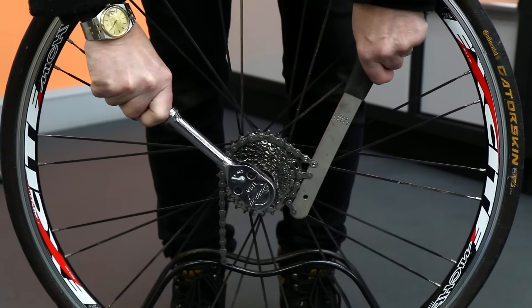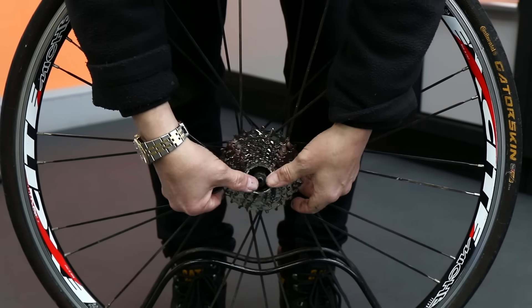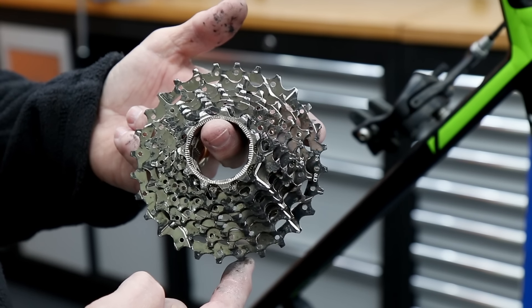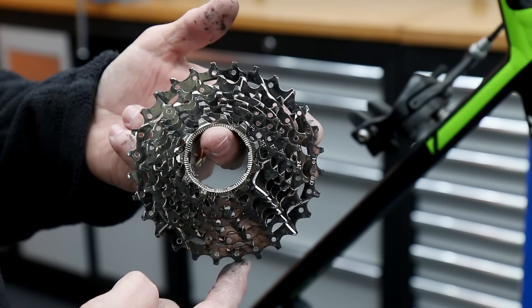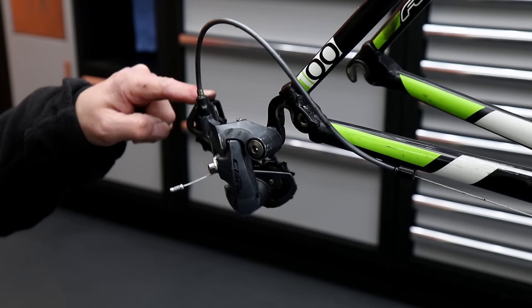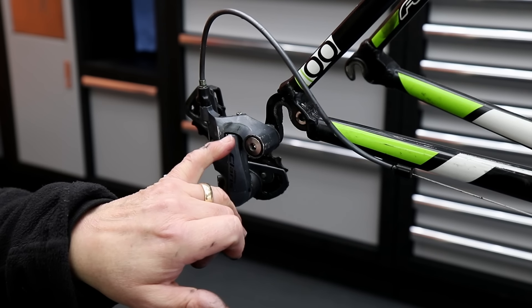This was the root problem of his gear shifting: he put a nine-speed cassette on this bike but it was actually an eight-speed shifter. So it was going through the initial three or four gears but then as it was going through a tighter range of gears it was not changing gear nicely at all.